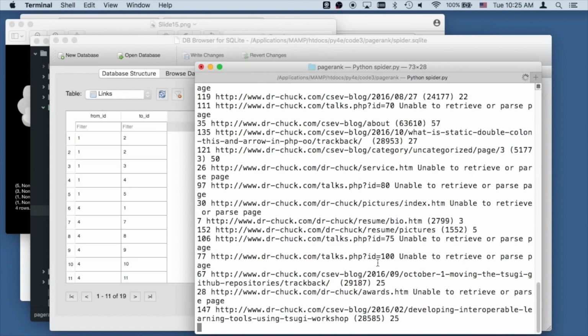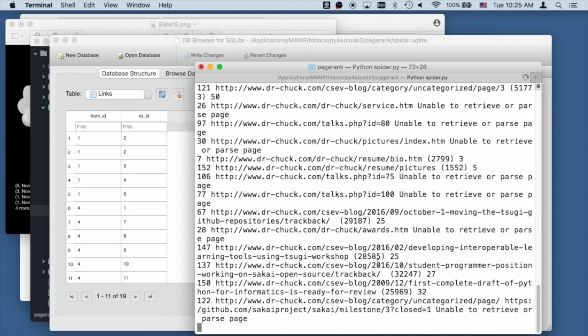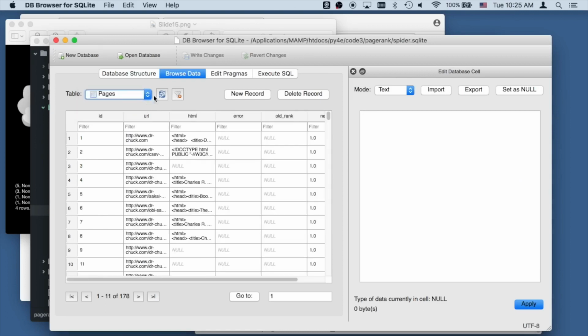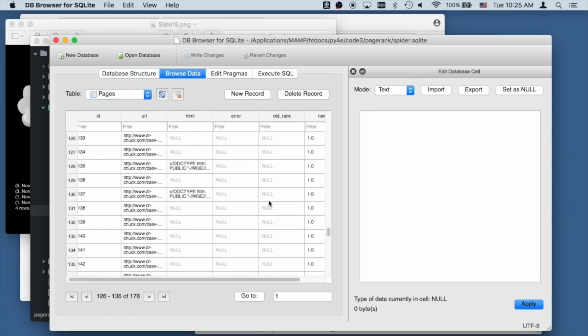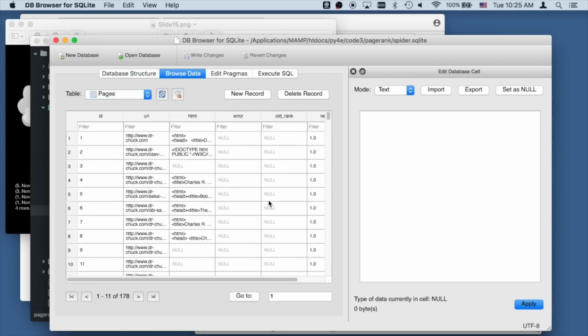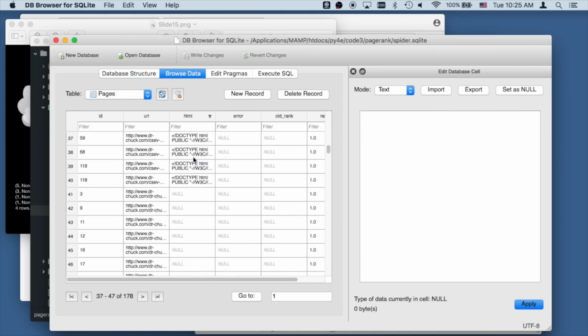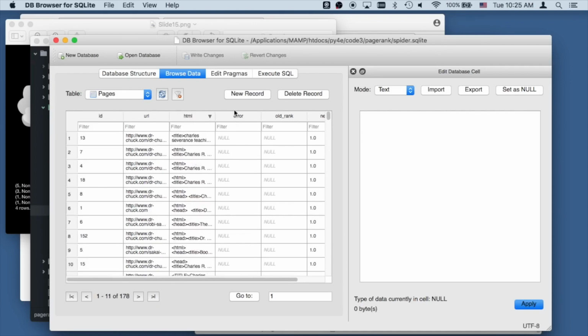It's kind of slow. Now the interesting thing is I can hit Control-C at any point in time. Right? And so that blew up. But it's okay because the data is still there. And so if we go back to pages, for example, and we refresh our data, we see we got a ton of stuff. If we sort by HTML, you see that there's lots of files that we've got, and it's never going to retrieve those again because those have HTML.